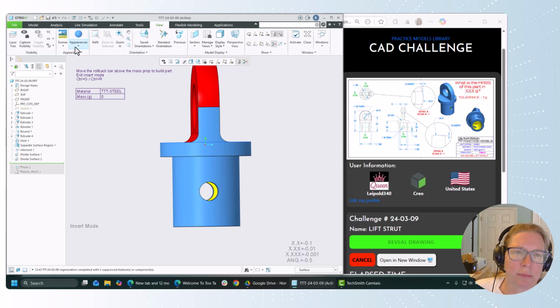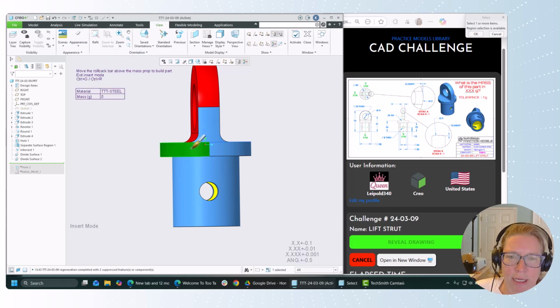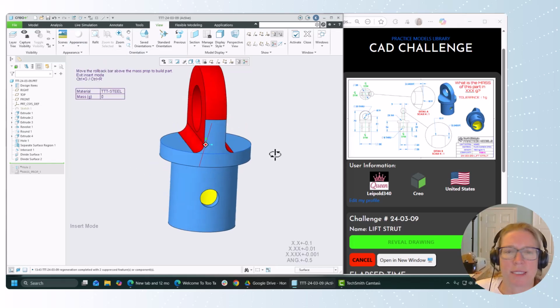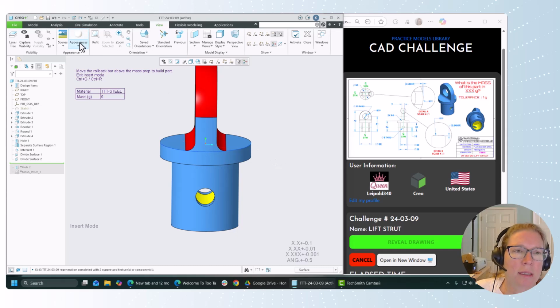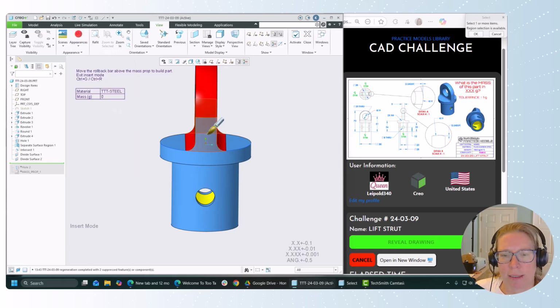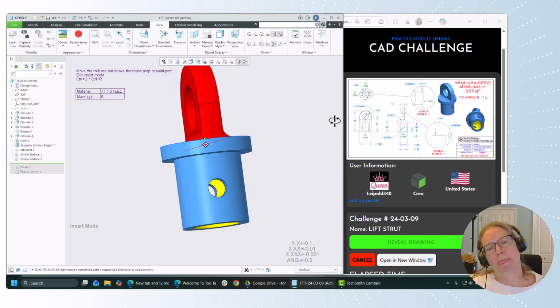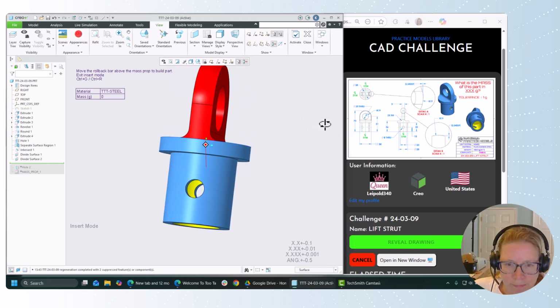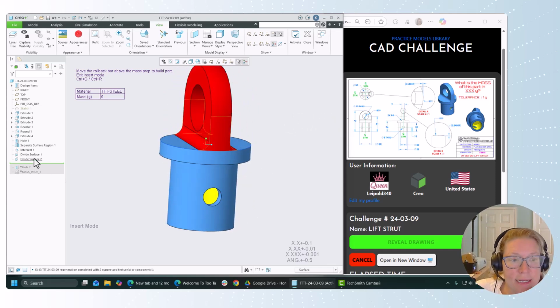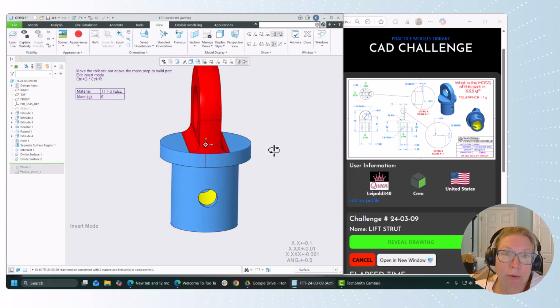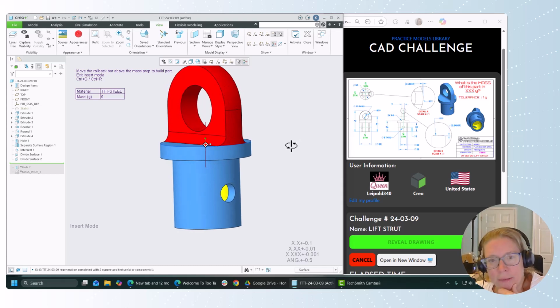Or honestly, I don't want to paint that. I kind of want to clear that. There we go. So it's the same as the part. But then I can add the red onto, there we go, that top portion. Okay. So there is this option called divide surface that can help if you've got other geometry that's not already broken up. That's another way to do it.